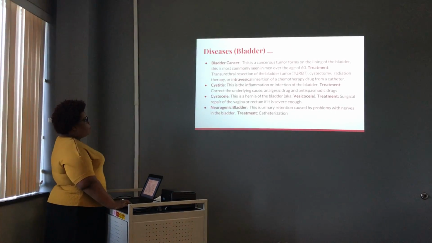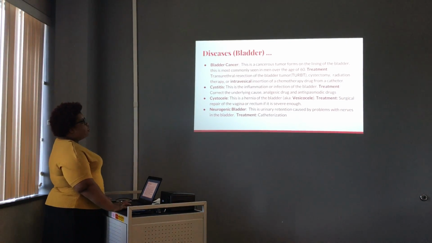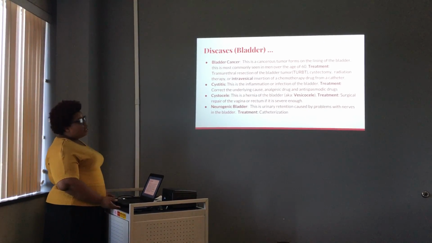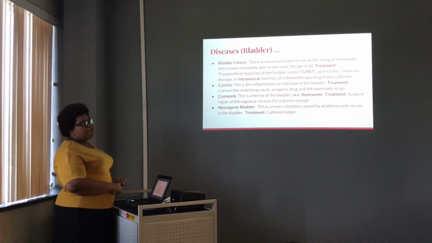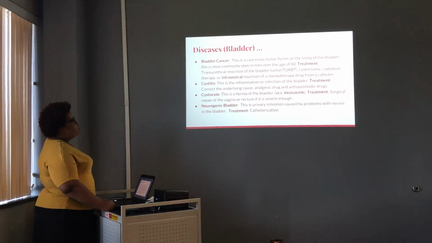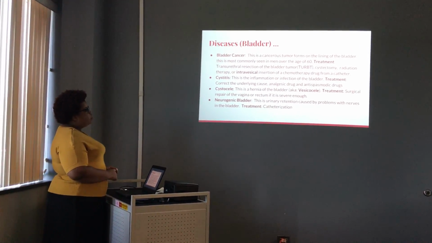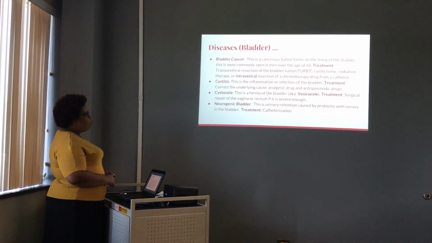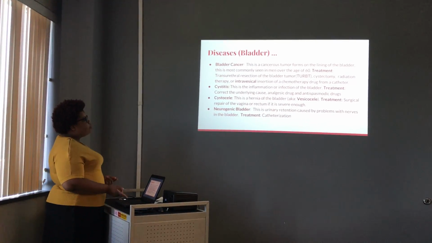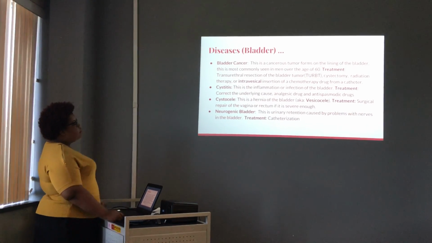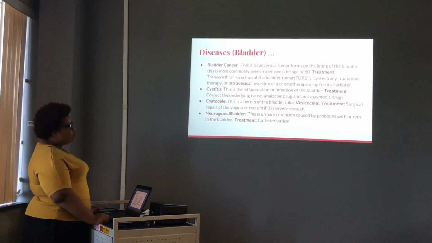These are some of the diseases of the bladder. First, we have bladder cancer. This is a cancerous tumor that forms inside the lining of the bladder. This is most commonly seen in men aged over 60. For treatment, you can have transurethral resection of the bladder tumor, cystectomy, radiation therapy, or intravesical insertion of a chemotherapy drug from a catheter. You can have cystitis, which is the inflammation or infection of the bladder.